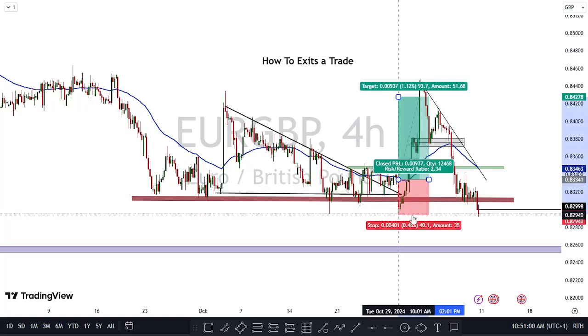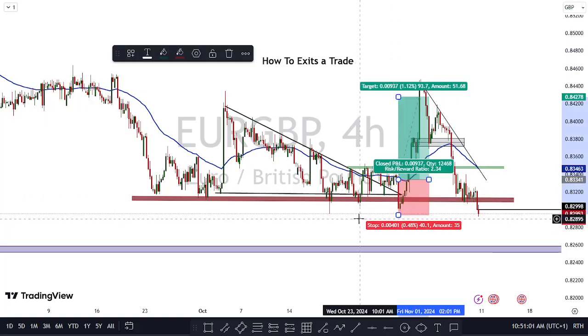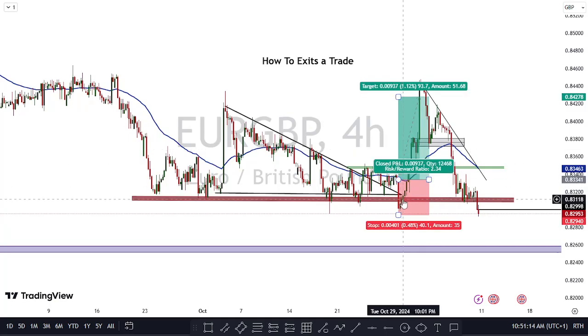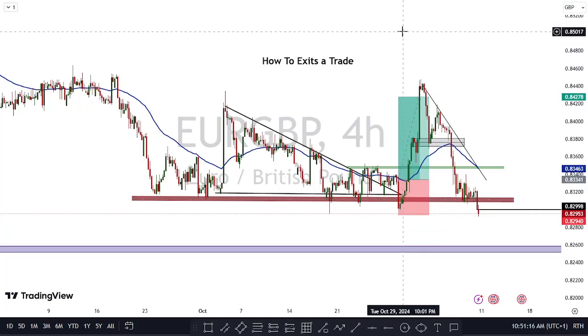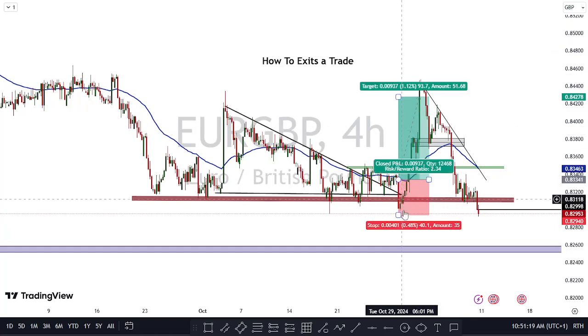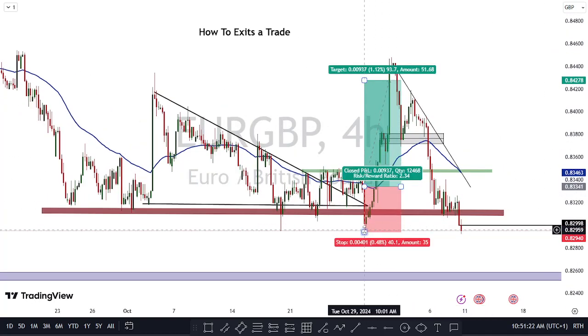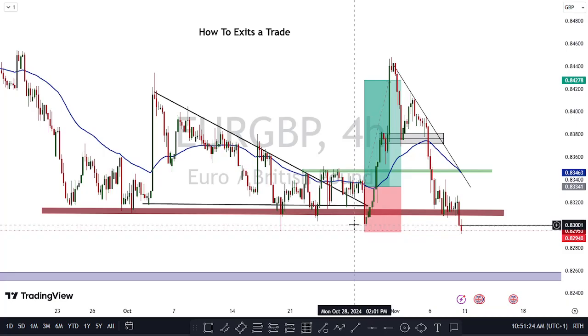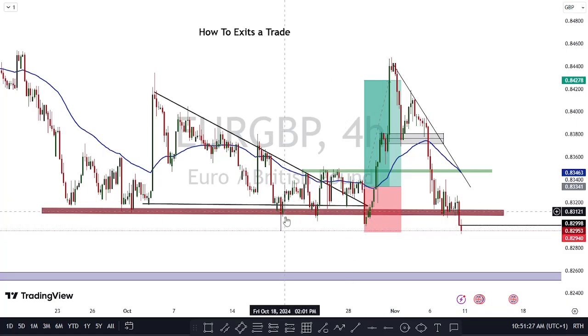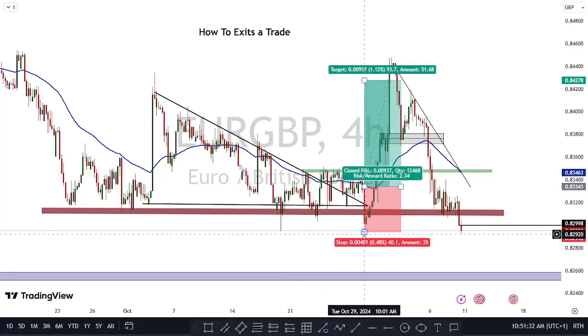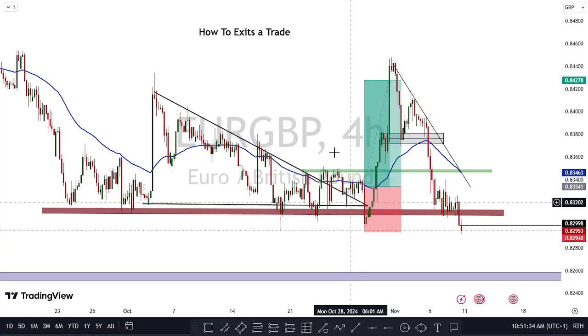So it's advised to keep it below structure because it's less likely to come back below that structure and pass it. If it passes it, then you were already wrong in the first place. But in those scenarios the market comes back, holds at that same support and keeps going. I like to give a little bit of gap between the real support and my stop, because of all these wicks and spikes. So I like to keep it a little bit below, just for those wiggling times.